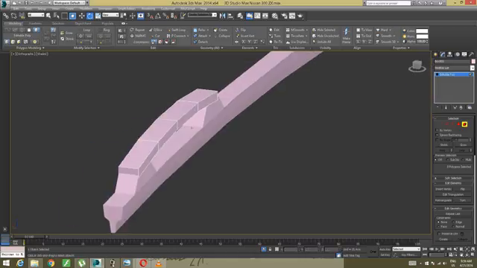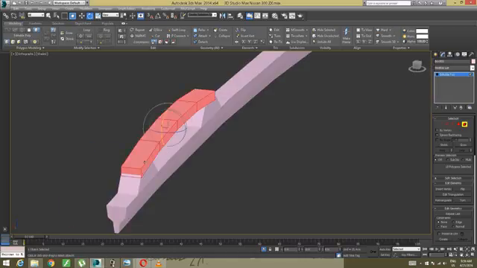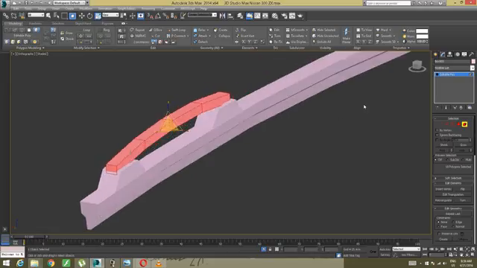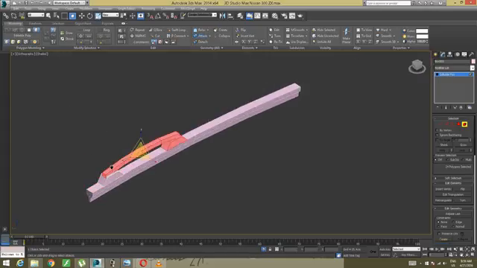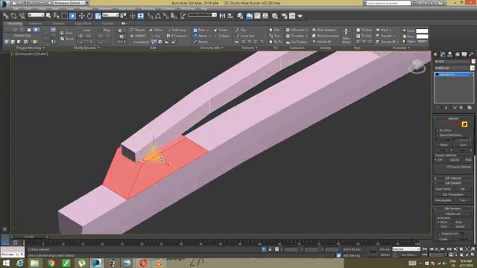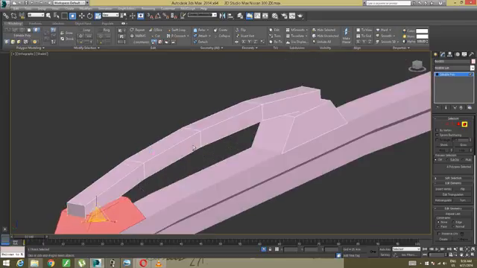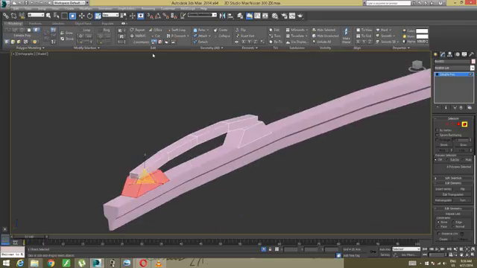So I'm just going to go into here, like that, and then I'm just going to attach these two, right here, and right here, and right here.